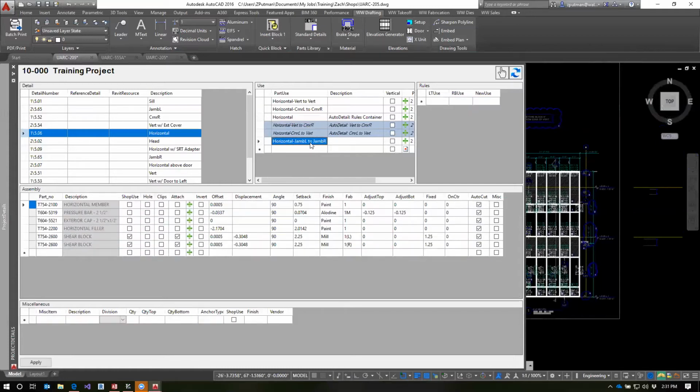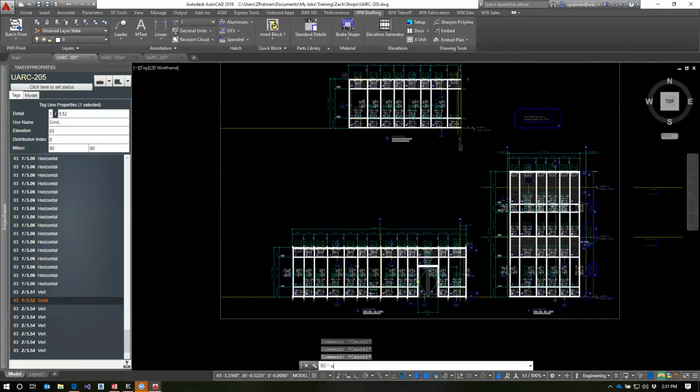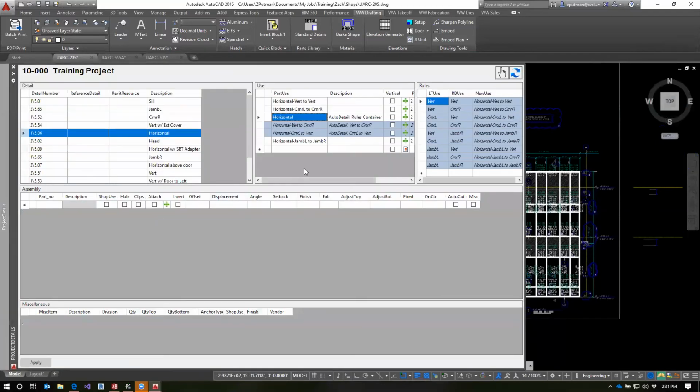Okay. Identical data. When I hit apply, if you look at your rules container, now jam L and jam R are in the mix, and it has all of those different combinations of rules possible. And now when I update this, it's going to see that it needs jam L to vert version of that horizontal.